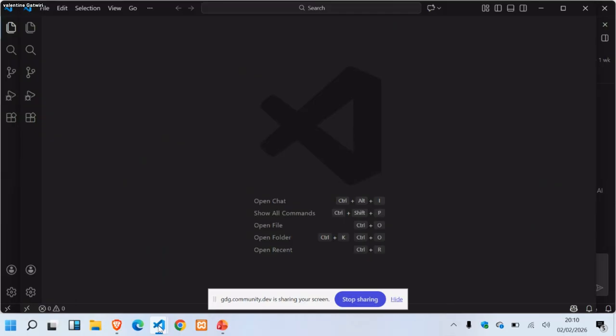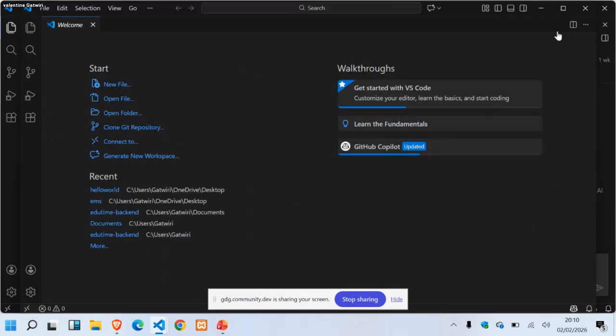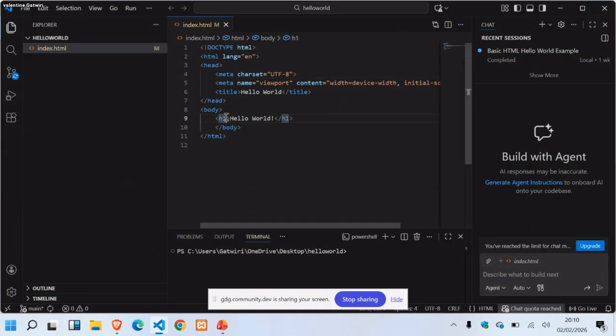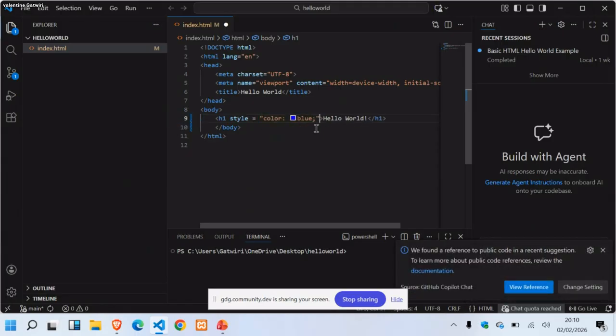So in inline CSS, for example, in this document, you can say h1 style equals color blue or pink.